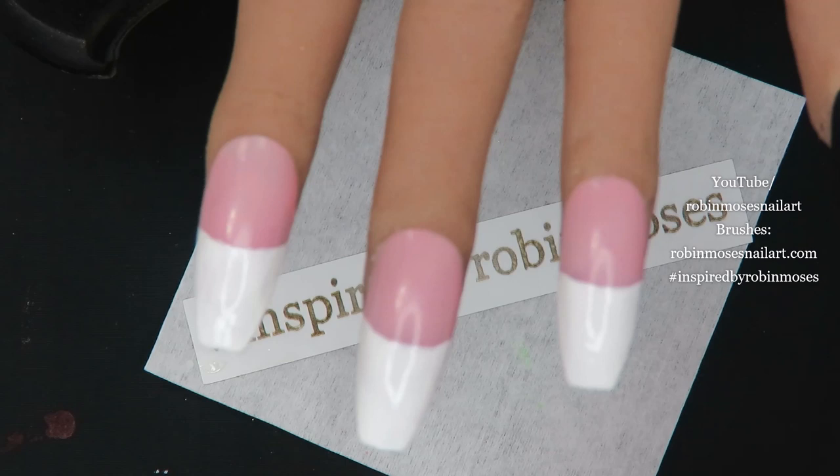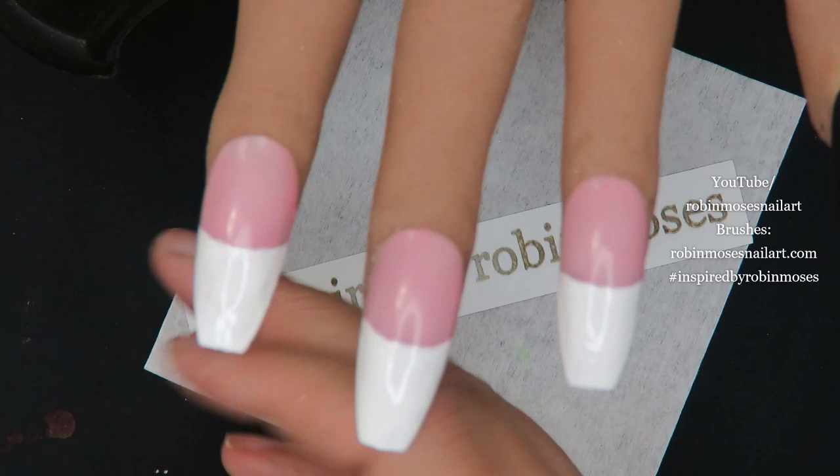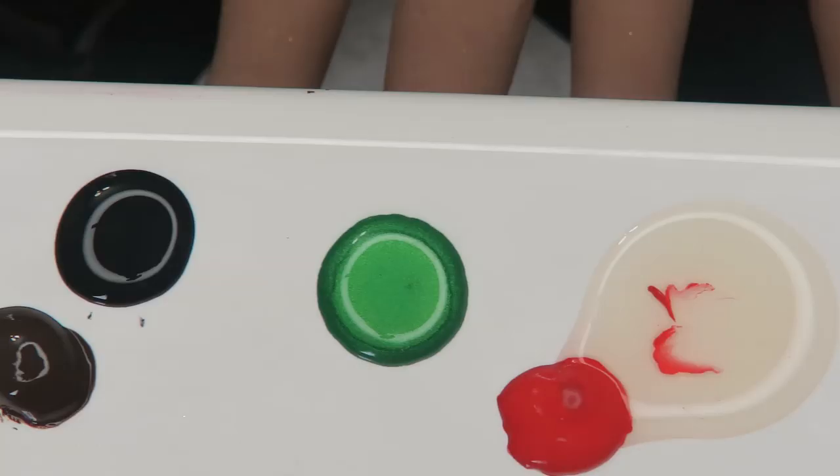Okay, I have my brush and I have black, brown, green, and red only. I'm going to spray them down with water so they're nice and thin.